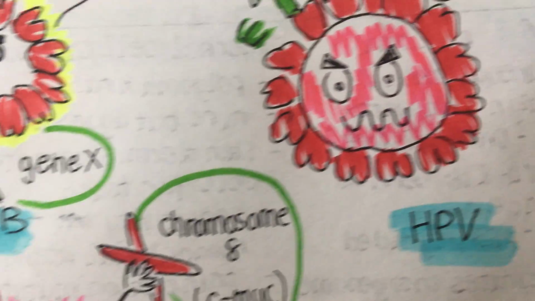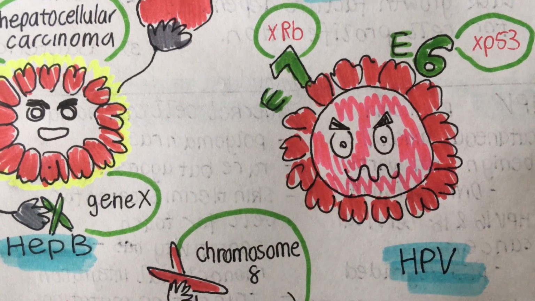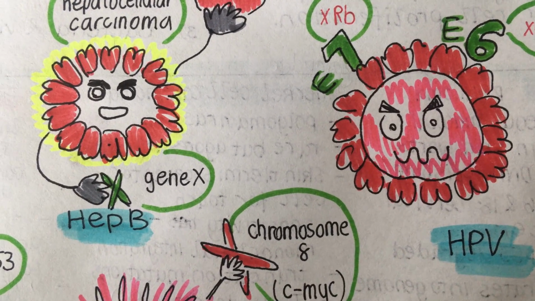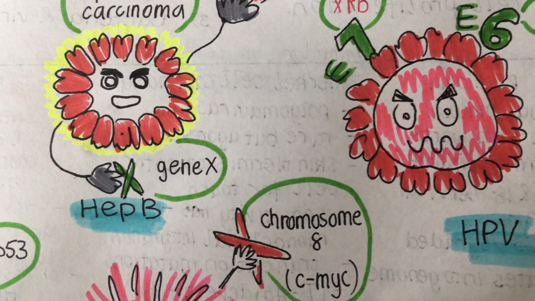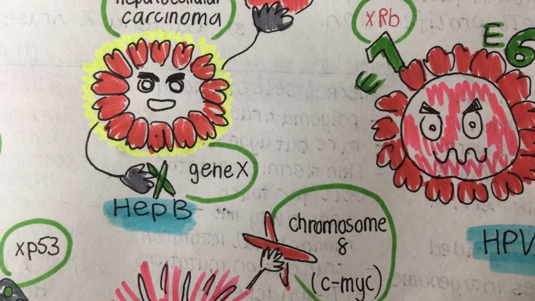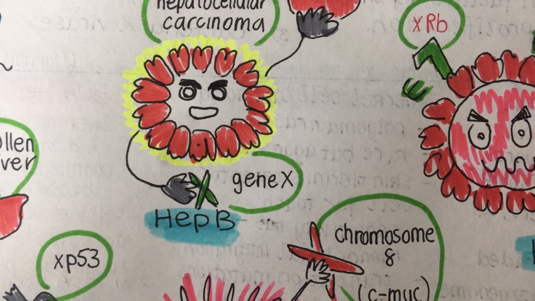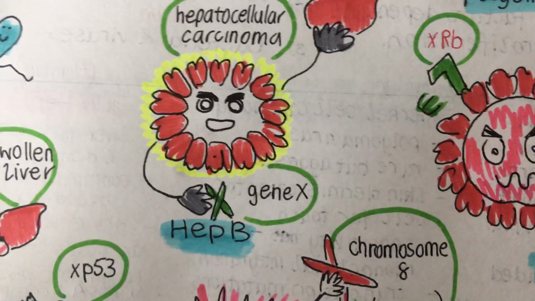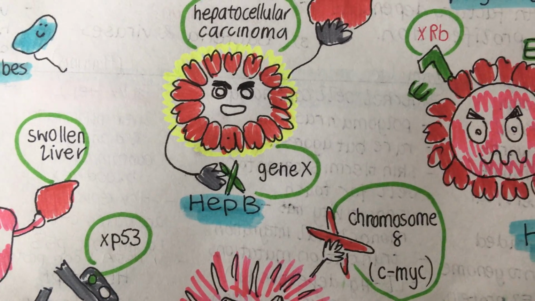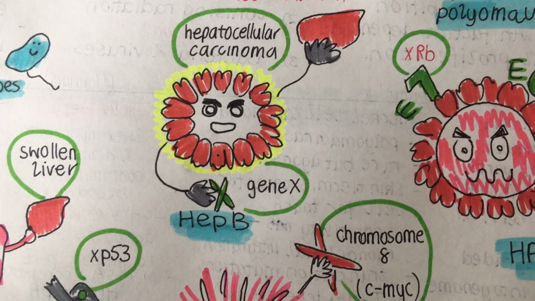HPV, human papillomavirus, causes cutaneous benign skin warts or mucosal lesions including malignant cervical cancer caused by HPV-16 and HPV-18. In benign forms, HPV exists as circular DNA or episome. In malignant cases, HPV integrates into the host cell genome and may lose the E2 gene. The E2 gene usually inhibits E6 and E7 genes. Without E2, E6 and E7 are activated.